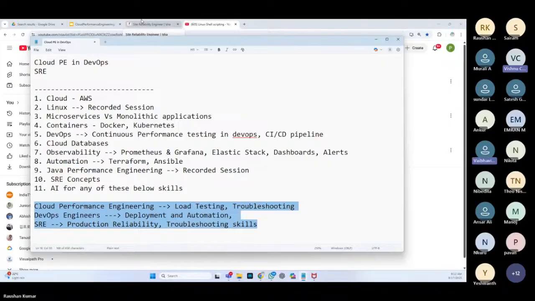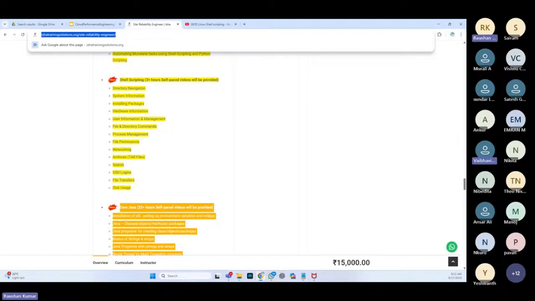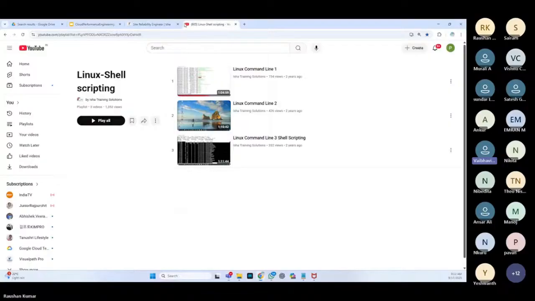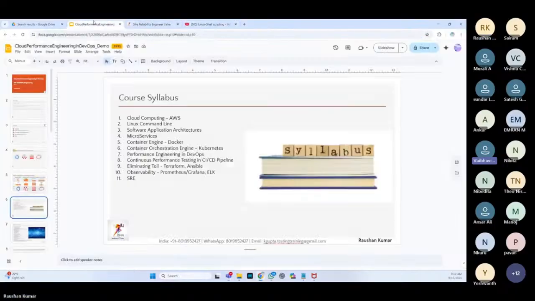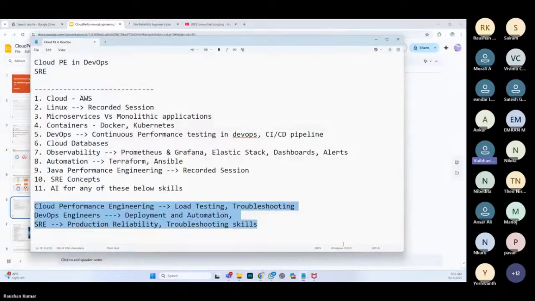Roshan, Vaibhavi here. Yeah, go ahead, Ravi. Yeah, Roshan. I'm basically from a tools and observability background, and how is the SRE course going to help me enhance my career? I'm stuck at some position where I'm not able to move ahead, and most of the time I'm getting rejected because I don't have an SRE background. Though I have observability, I don't have SRE background. So how is it going to help me here?